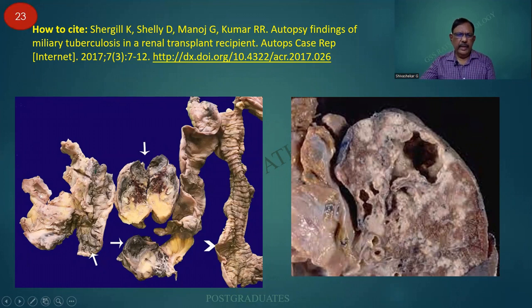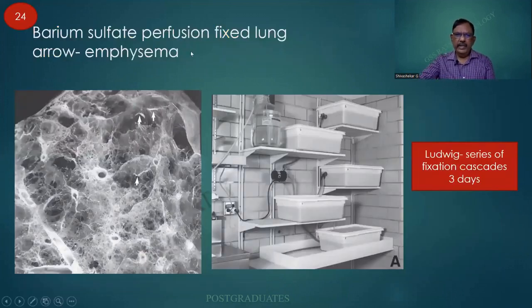These are the intestine and the trachea being opened up along with the parenchyma. This was the original lung, wherein there is cavitation and patchy areas of consolidation. A question for you: why does the lung have a cavity whereas the other organs with tuberculosis do not? The answer is given in the notes. Barium sulphide perfusion technique is used for fixation of the lung, helping the organ to stay fixed and inflated. The fixation time can be nearly three days.